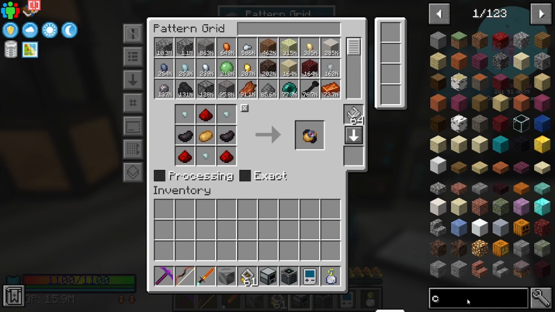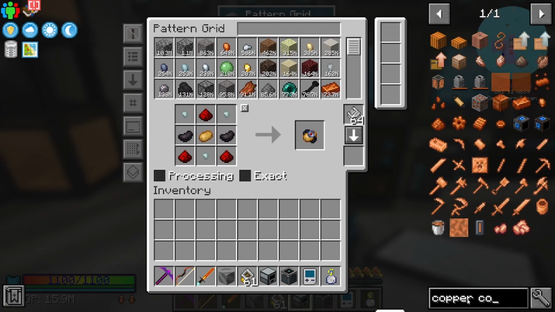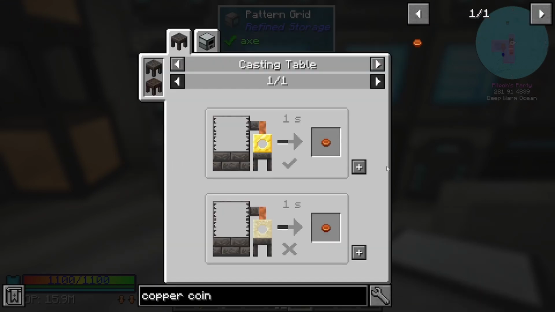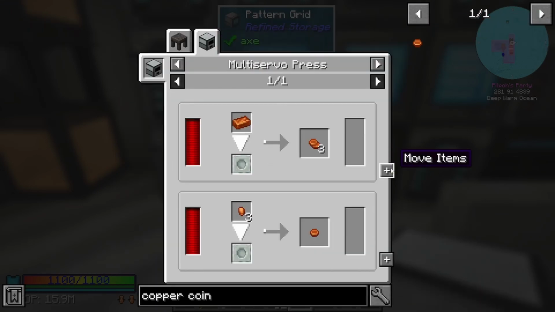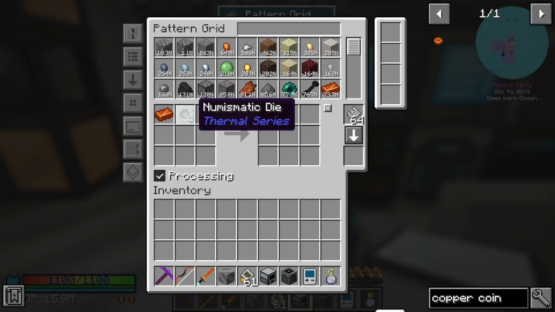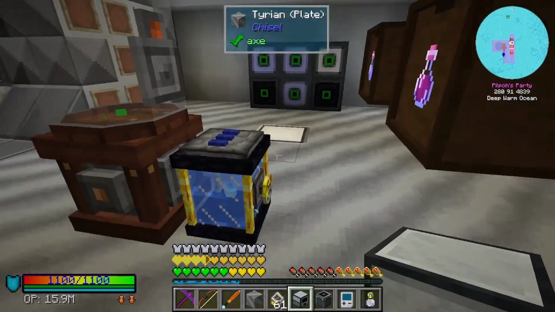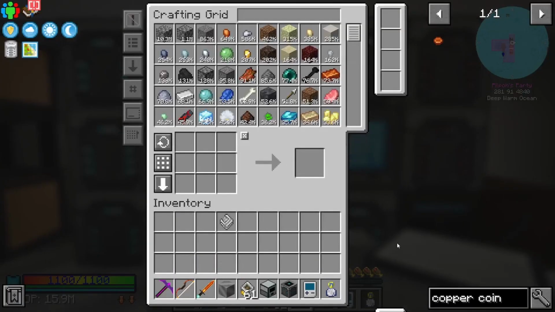And then all we need is copper coin, which is like this, and then we will remove the working die because we know that that's already going to be in there. You don't need to import that. In fact, we need a working die, right?